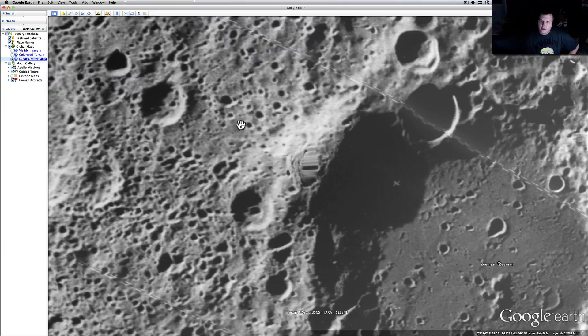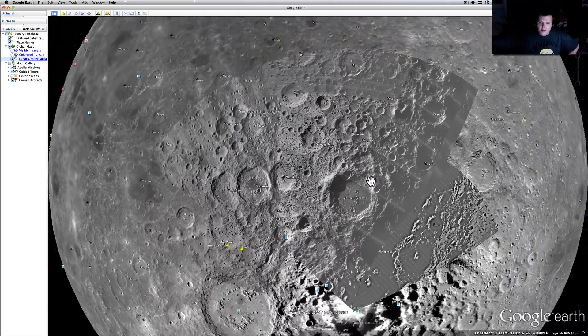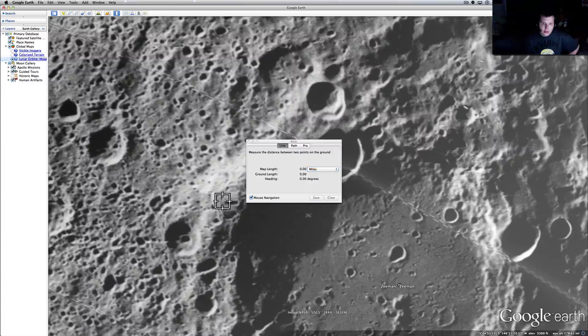This was from like the 1967 era when this was taken. I'm going to find the original Lunar Orbiter shot of the Zeeman Crater just to see how high the resolution is. Also look up in here — let me back out a little bit so you can see this. This is about a six-mile opening — almost exactly six miles. Let me hit the opening exactly... and that's about five miles.